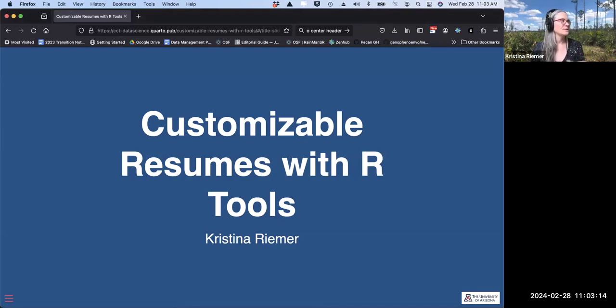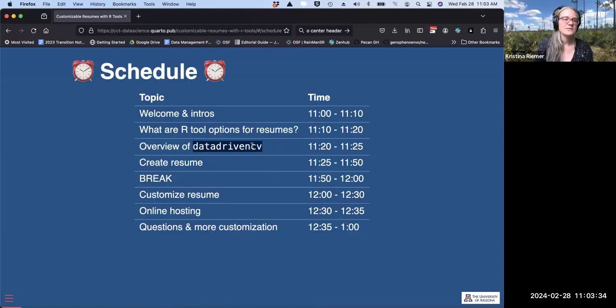There probably will be some installation problems and things like that. I'm definitely anticipating that. So we might spend a little bit of time helping people get things running, because there's not really a perfect setup for doing this in R right now. So definitely I ask everyone's patience with that. I'll go ahead to the next slide.